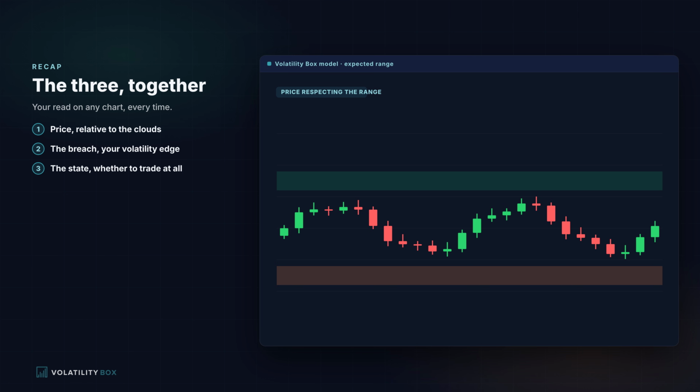That's when we know we have a volatility edge. We would like to then move on to assess, is this a position that we either want to trade, or do we have an existing position we can better manage with this information? And finally, for those key volatile days, the state of the clouds will give you a lot of information around when and if you want to even be trading.